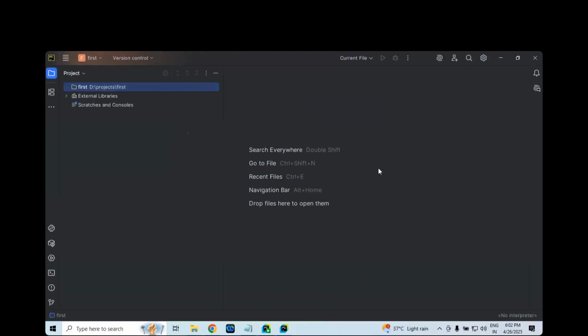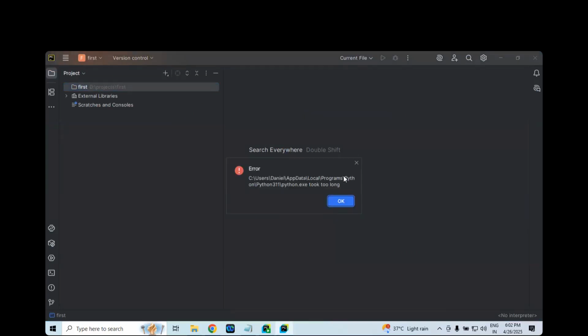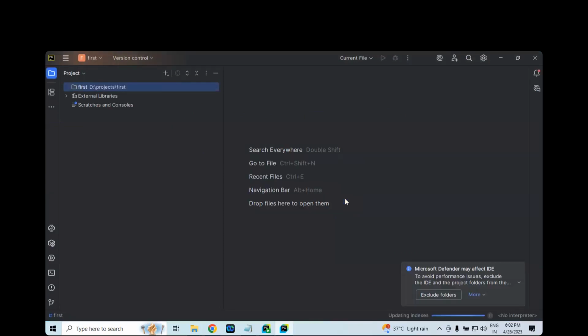It takes some time. The window looks like this actually. That's okay. The warning, you can ignore that.